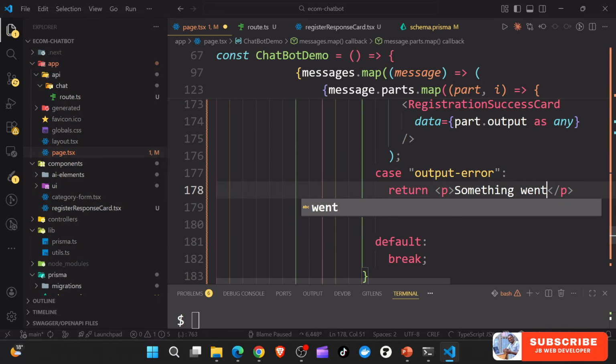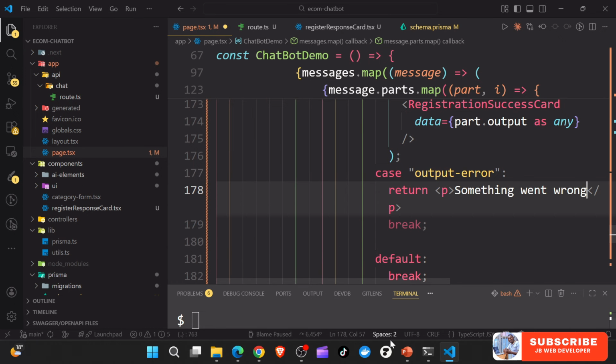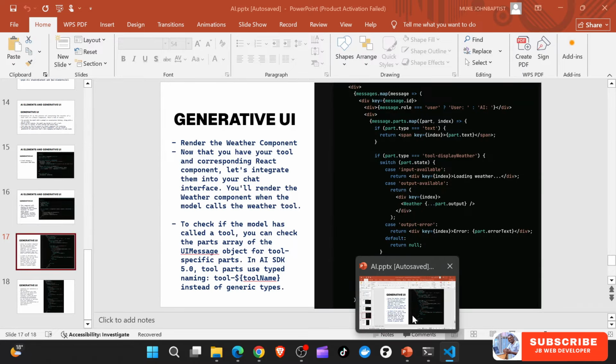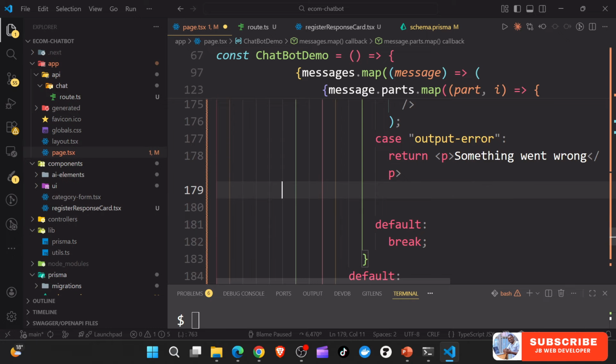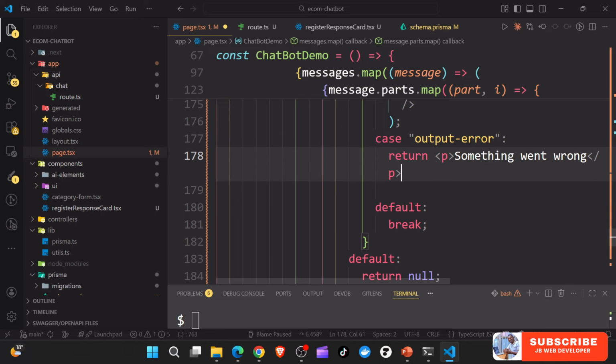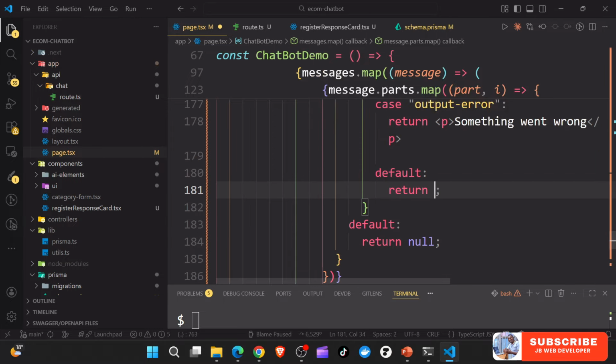Of course you can go ahead and put the error, and I think that's it. Then we have default, which is return null. So here I don't want to break, just say default return null, just like this.